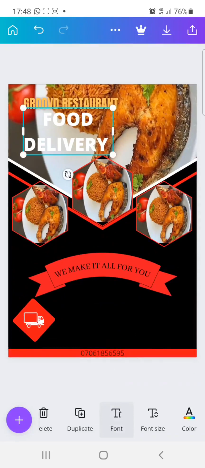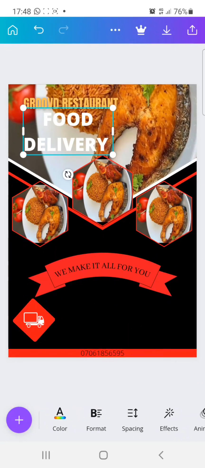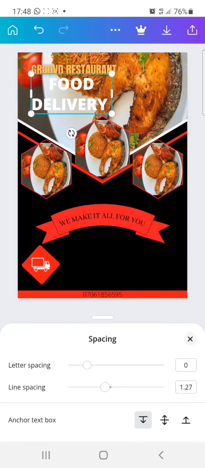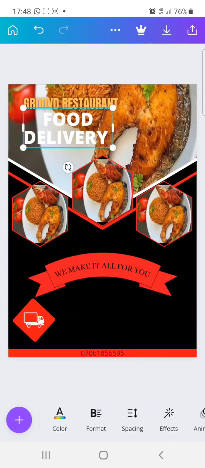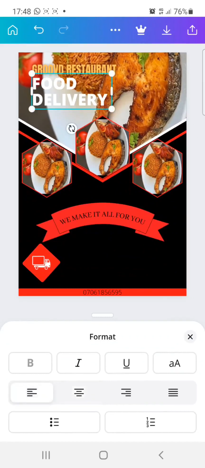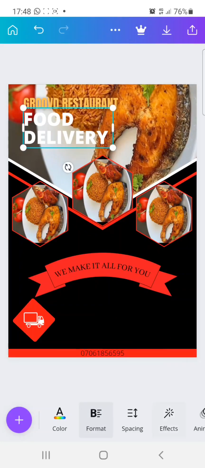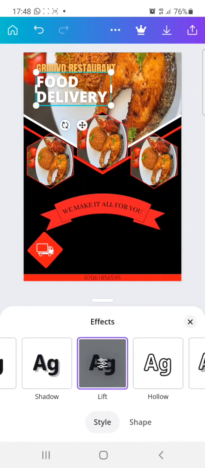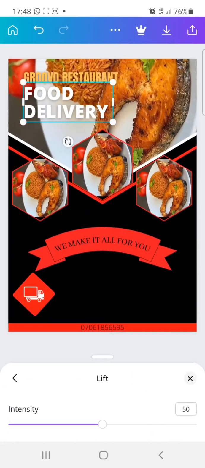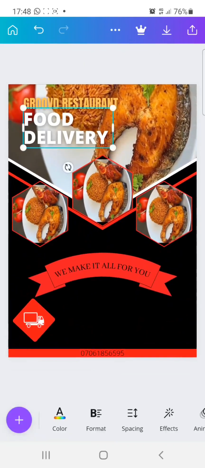As you can see, the food and the delivery, they are too far apart. So the first thing I will go and do, I will come to spacing, reduce the line spacing, go back, then come to format, make it like this, then you go back, then effect, lift, you click on this one, intensify the lifting.